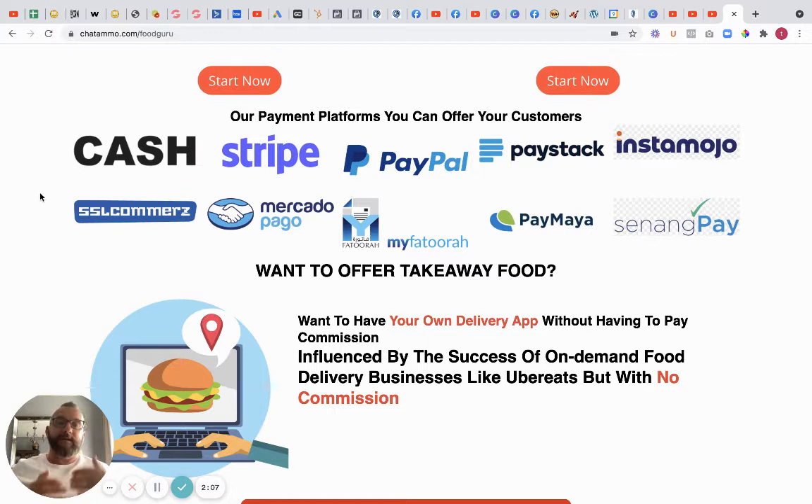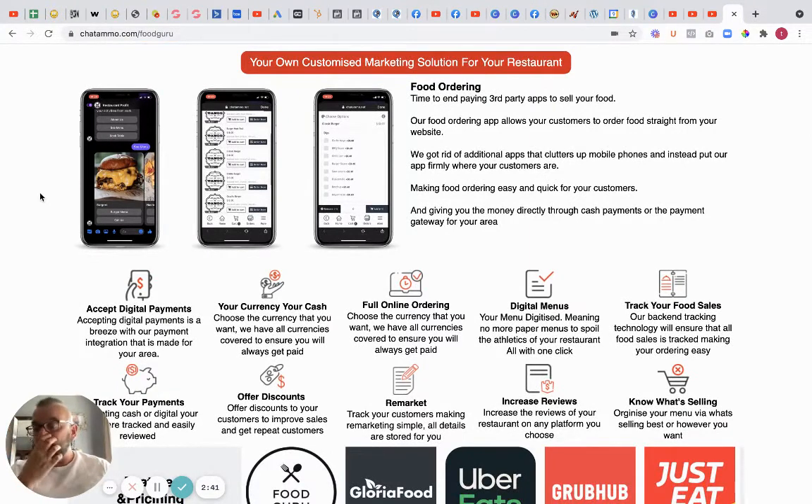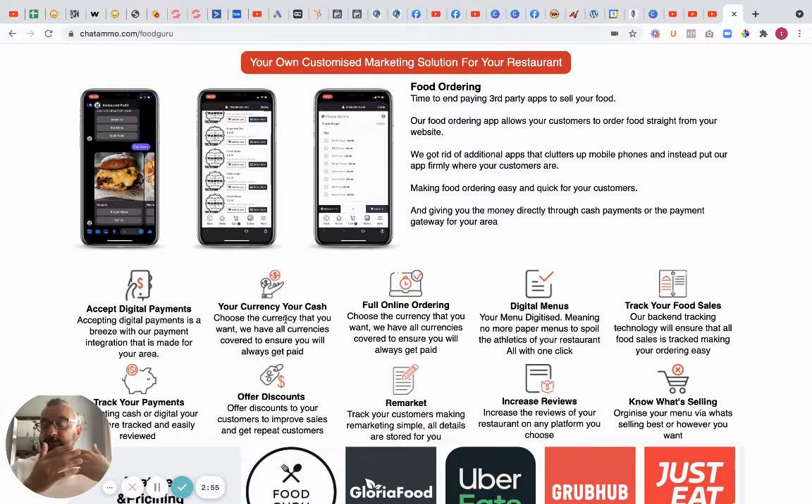What business is interested in is basically how much will it cost and how much will I make — that's the be-all and end-all for all businesses. If you can't give them a price and explain their benefits in layman's terms, you're never going to get anywhere. So we've got complete food ordering: our app can do food ordering in and out, and the important things restaurants worry about is firstly can they accept digital payments — yes — and can they accept all different currencies — yes.